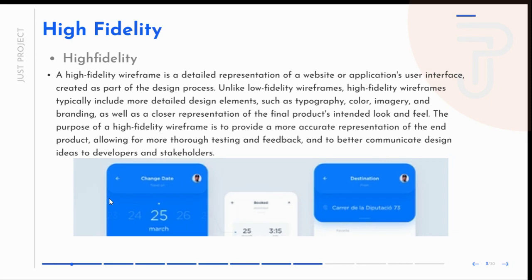You fix it accordingly. It must not be the same as what you did in the wireframe. There might be a little changes from what the stakeholders say, this should be removed and this should be added. Like a little bit of changes from the low fidelity. The low fidelity is all based on lines, shapes, and low colors, while the high fidelity has to do with the colors, shapes, and that is where you bring out everything about the project.